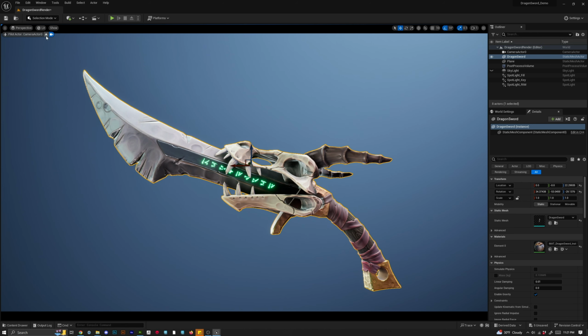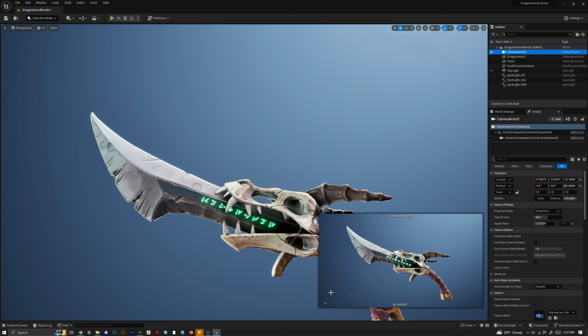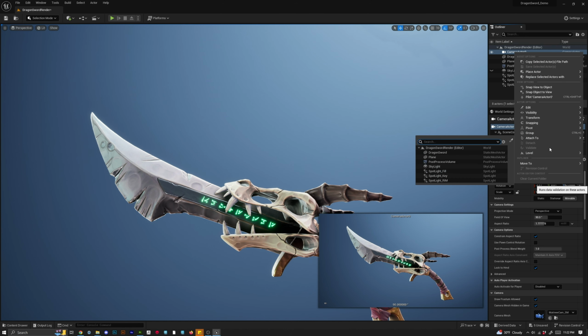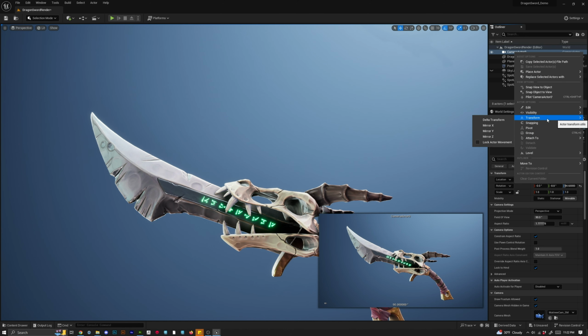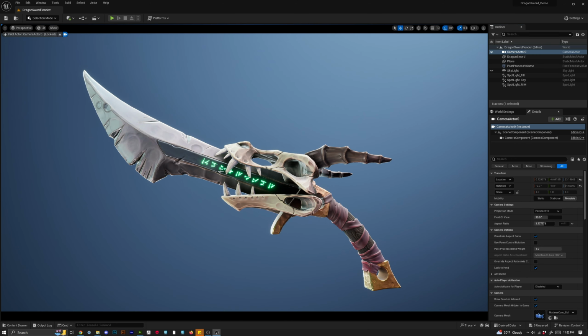So I'm in my camera. If I need to bump out of my camera, I just hit this eject button. Boom. I select my camera here, my outliner, and it brings it up here, and you can pin it. To lock my camera so I can't move it when I'm in full mode, I'll right-click my camera, go to transforms, lock actor movement, and now I can't wiggle it when I'm in that view. So that's helpful. So that's the camera. Pretty easy. That's all we're going to do with that.